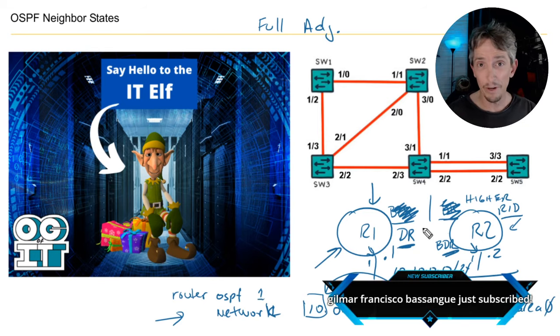Chris is asking, Keith, hey, is there a difference between using network statements in the routing process versus using IP OSPF area on the interface? Yes, great question. So two ways we can enable OSPF in our routers and on their interfaces. One is the network statement. So we use a network statement with an accompanying wildcard mask and an area. And then the router looks at all of its interfaces and says, okay, which ones match based on the network statement? And it includes those in OSPF, including the networks that those interfaces are connected to. That's fantastic. Works like a charm.